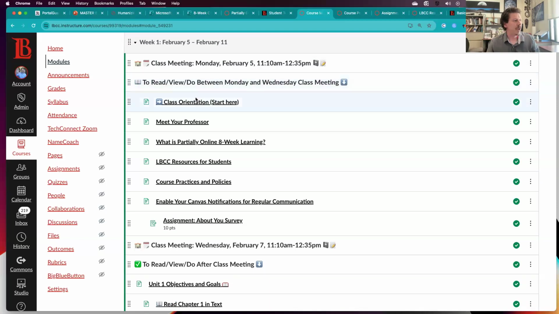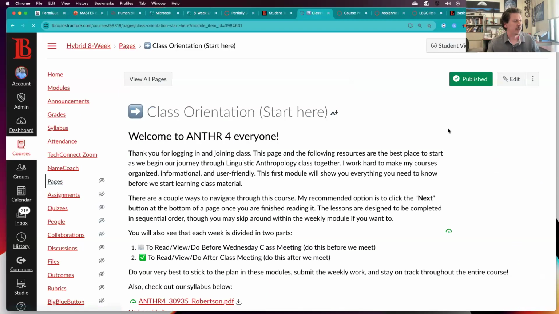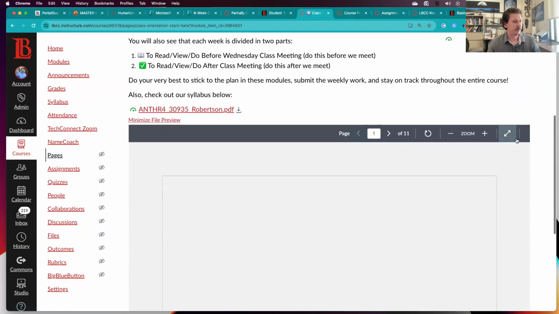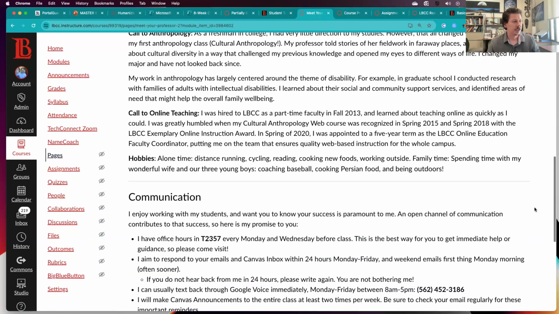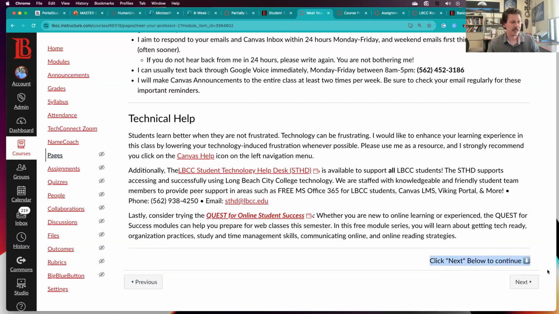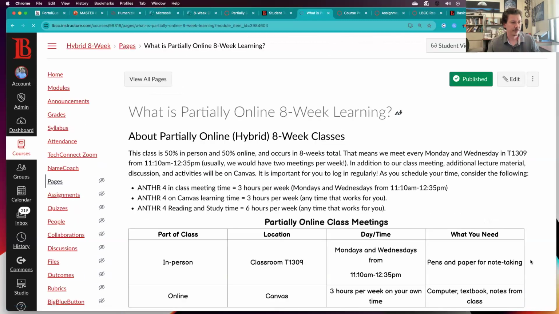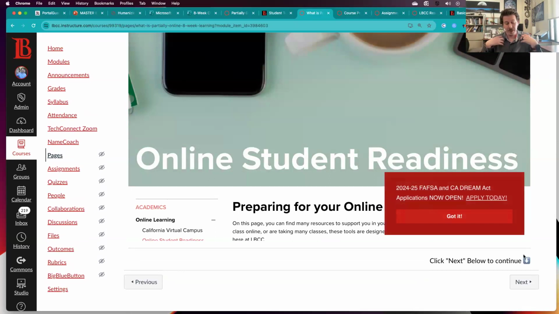And every page, I showed you these already, but I'm going to emphasize it again, features instructions on what to do next. Instructions: look at the page, click next to continue. And again, being on Canvas for X number of years, we're just saying, oh, well, what else would you do besides click next? Well, a new online student might not know that. A little prompt, a little arrow.